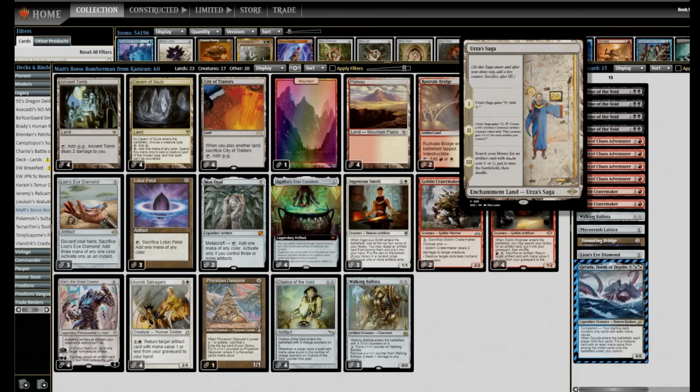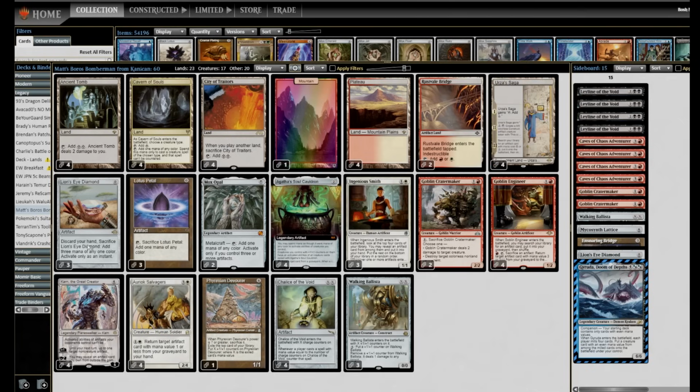And, of course, Urza's Saga, just tucked here in the mana base. We could do that, too. And Saga can also tutor Lion's Eye Diamond, in case we want to pivot into a combo. I love everything that's going on with this deck.